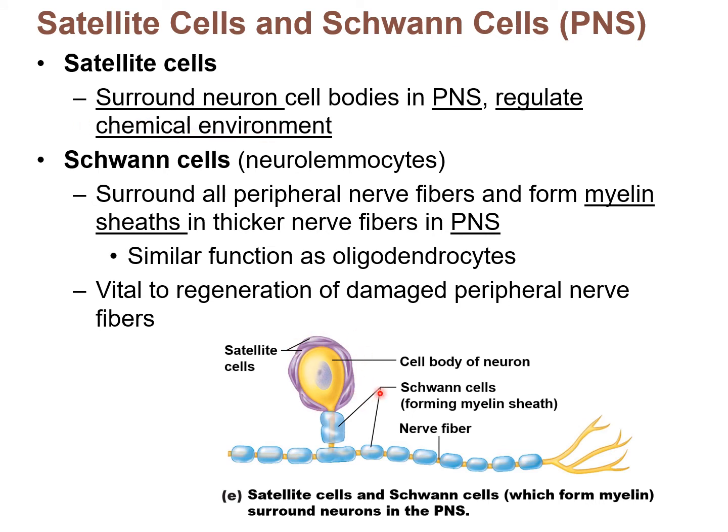Not a whole lot to say about the satellite cells, but what we've seen before, these tiny little cells that wrap around the axons, we've got many of them there. They produce the myelin around the axons in the peripheral nervous system. Those are the Schwann cells. And Schwann cells make these myelin sheaths. That's the white matter in the peripheral nervous system. Remember, oligodendrocytes produce the myelin in the CNS, but Schwann cells myelinate the axons in the PNS, or peripheral nervous system.